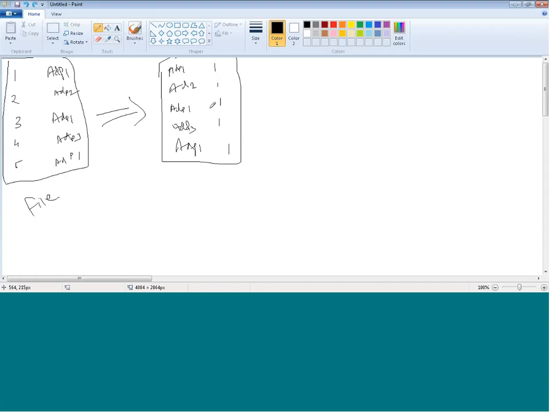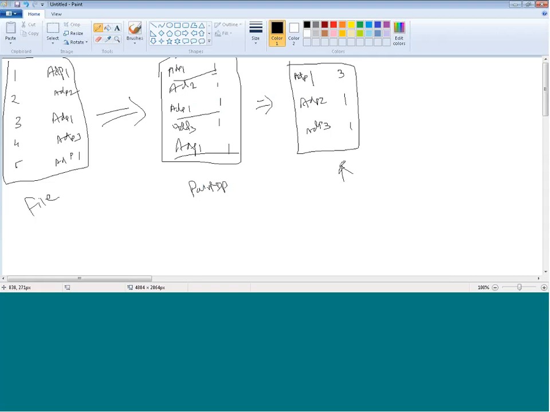Now, once you have this pair RDD, from there what do you need to do? It's simple. I just need to call the reduce by key operation and it should automatically go and count the total values of the same key. So it will be calculated and it will be something like this. Ad provider 1 is the key, value is 3. Ad provider 2 is the key, value is 1, and ad provider 3, value is 1. This is your final output, which you can save.